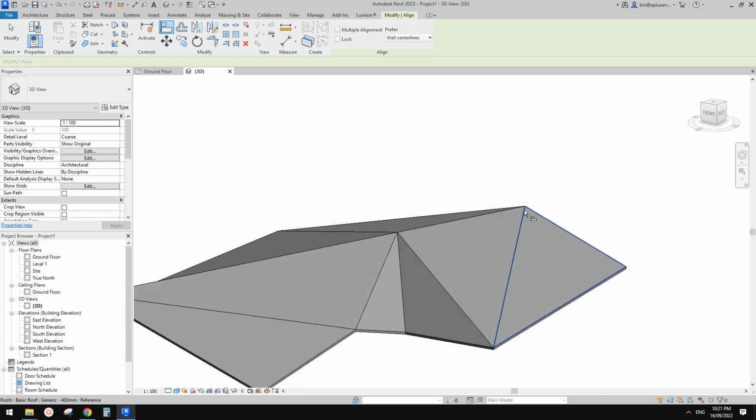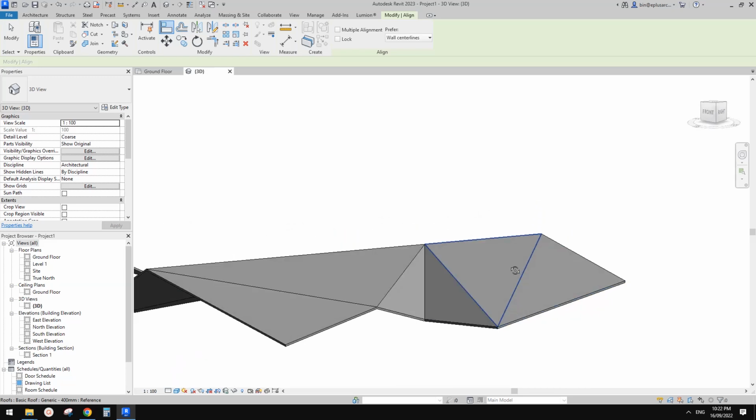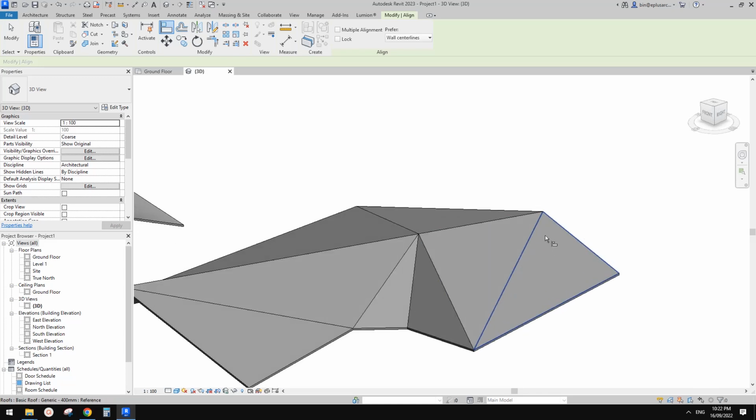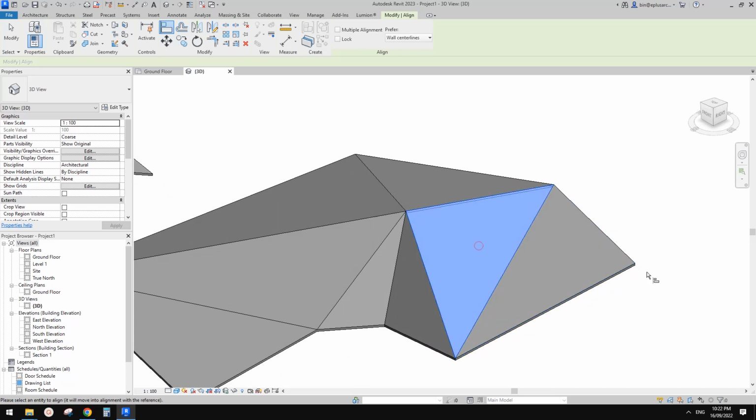You can see that although we align this surface and this point, we're still having this line. This means they are not exactly in the same plane. So this is a trick I want to show you. Just try again, do it again. You will see every time you do it, it will move a little bit.